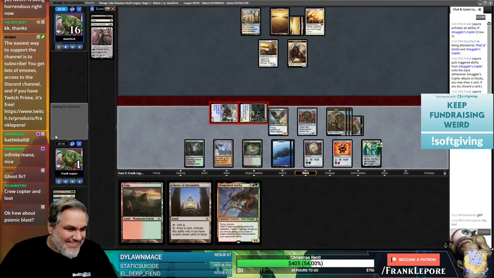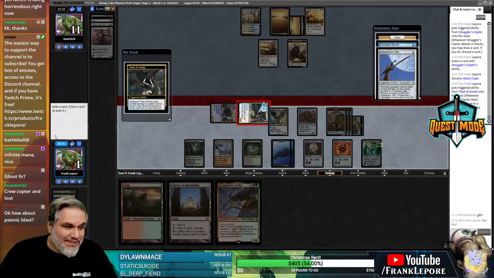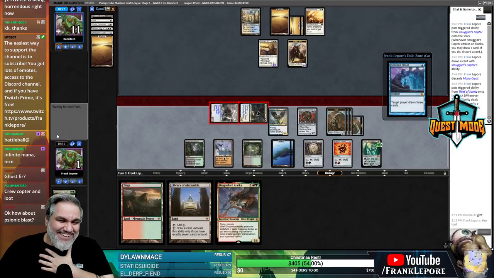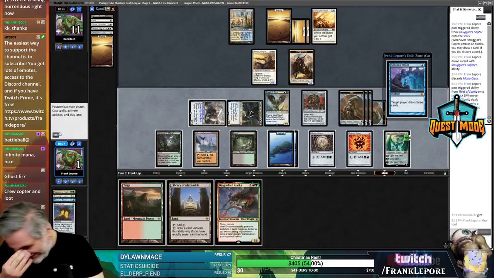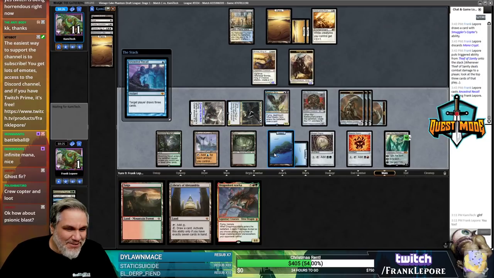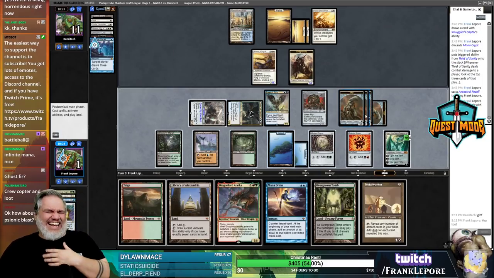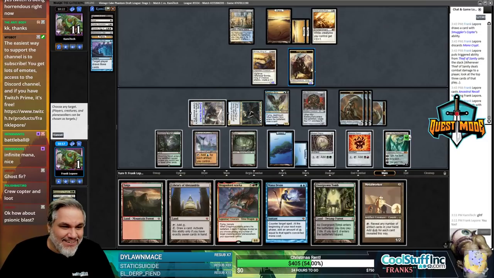Oh, God. Psionic Blast is an option. Holy shit. Oh, my God. I'm gonna target myself here. Oops! Oh, beautiful. We're having a good time. We're having a good time. Kill this thing.